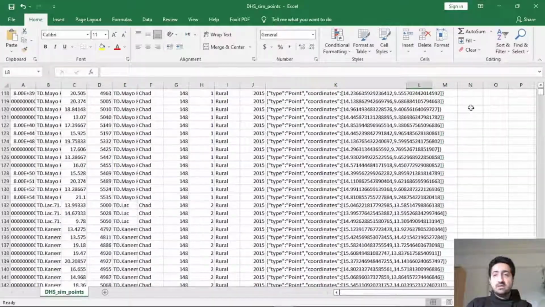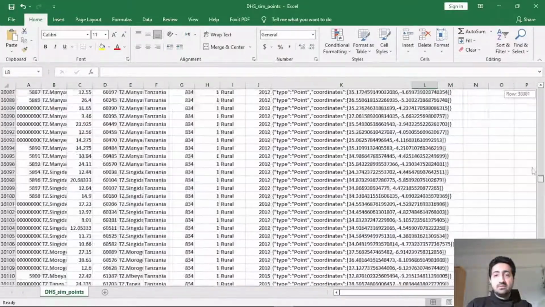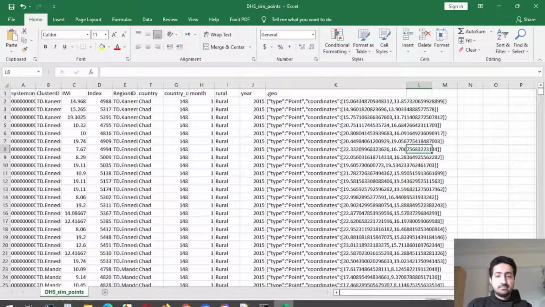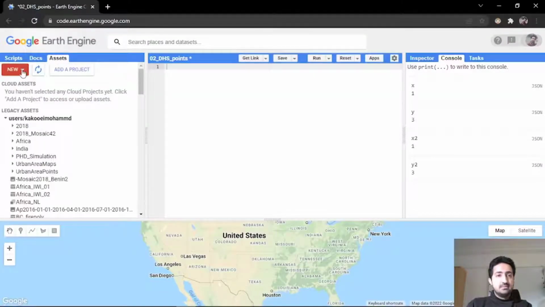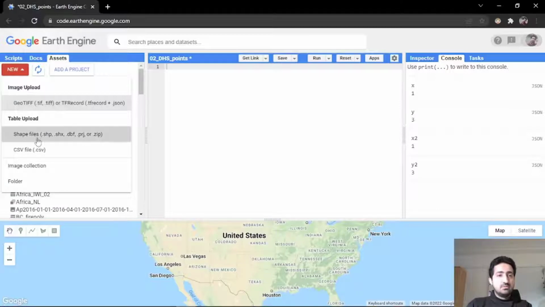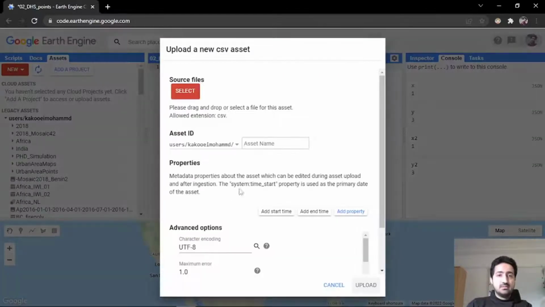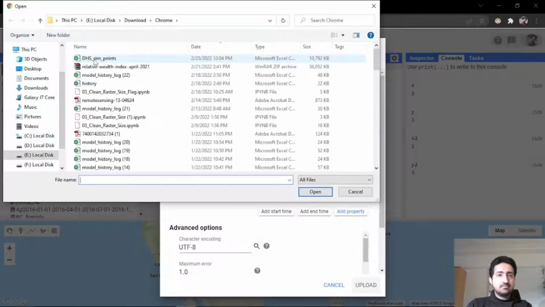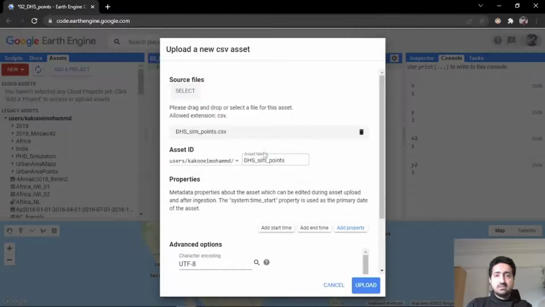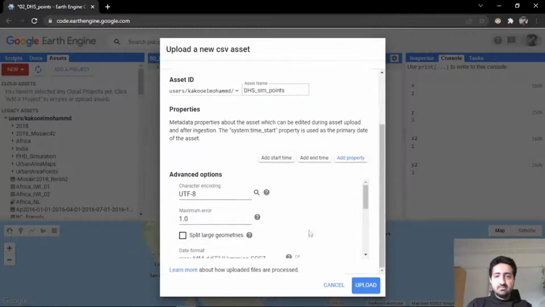So we are just uploading this file into Google Earth Engine. Here from assets, new, we are going to upload a new CSV file, selecting the file and uploading DHS sim points.